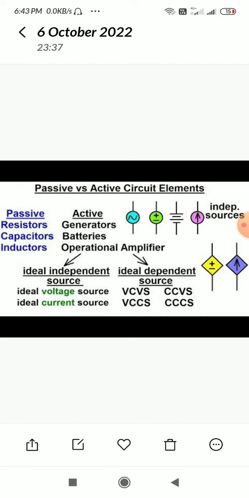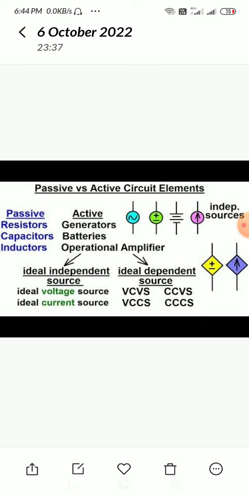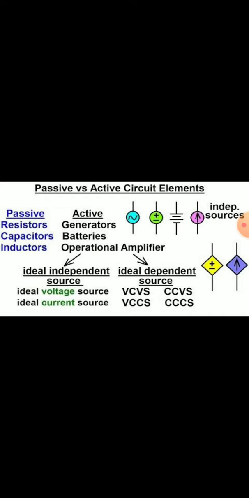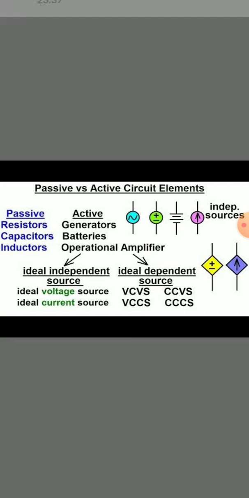Second is your passive element. A circuit element is said to be passive if it absorbs electrical energy. For example, resistor, inductor, capacitor. These are the passive elements. So in this electrical network, the most important part is your elements. Second is your sources. From these sources in the network, the current flows.